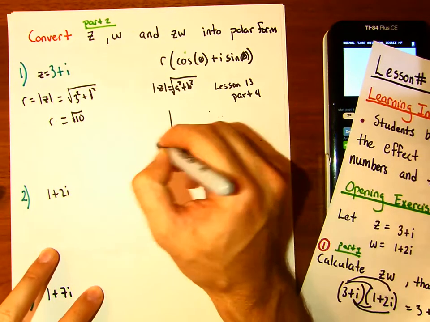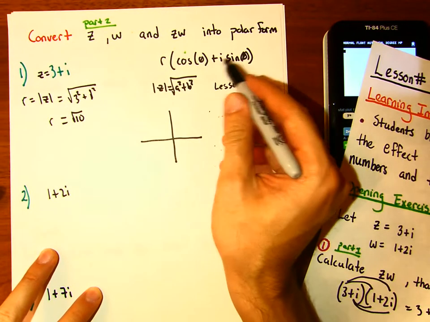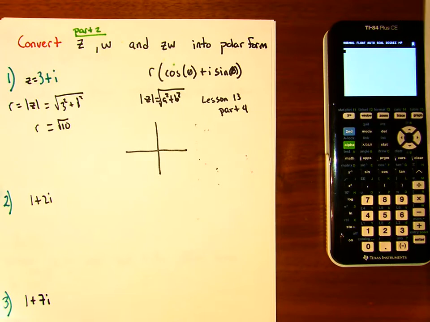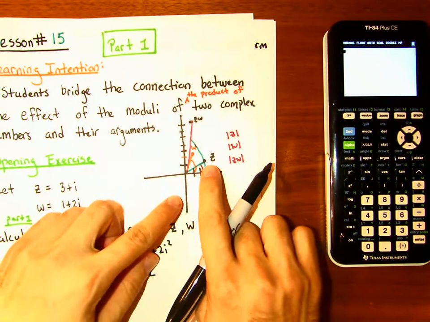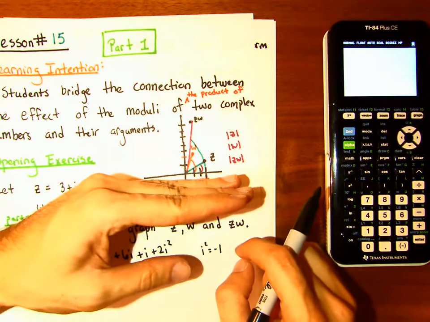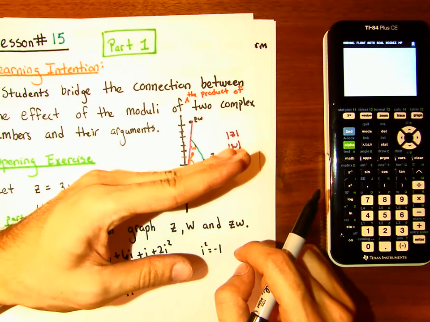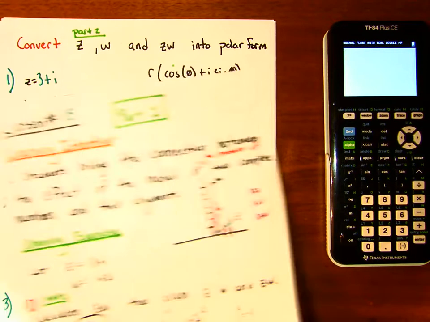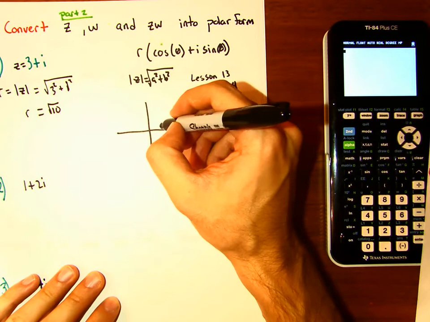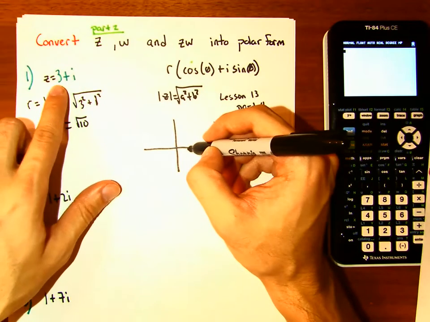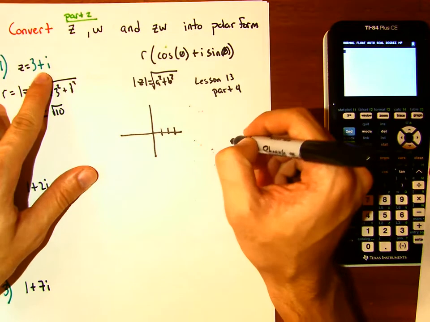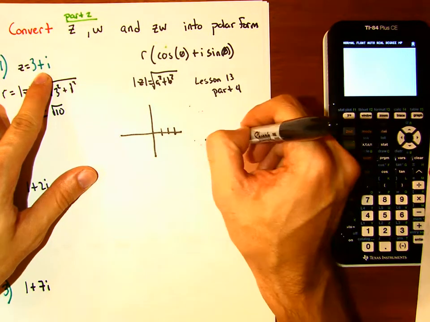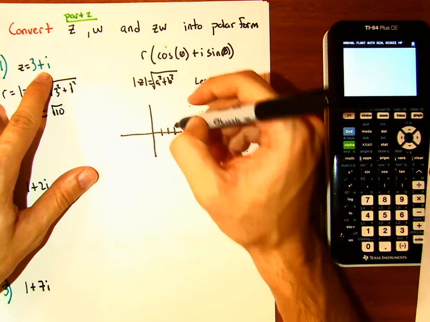But remember, what we want to calculate is this theta. And what does that represent? Remember, that represents the rotation, right? When we graph this z here, I want to know how much it rotates. I want to calculate that rotation. Here, if I make my triangle, if it's 3 plus i, I have to go 1, 2, 3. So I know the triangle I'm making has this distance of 3. And I'm going up 1.